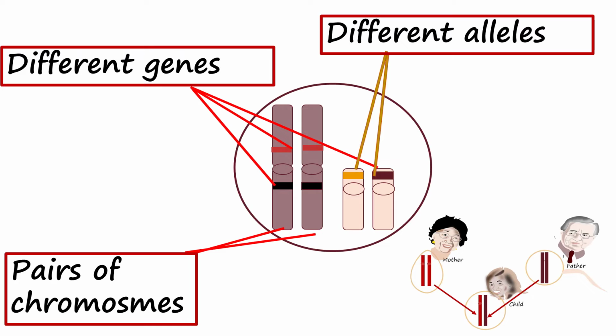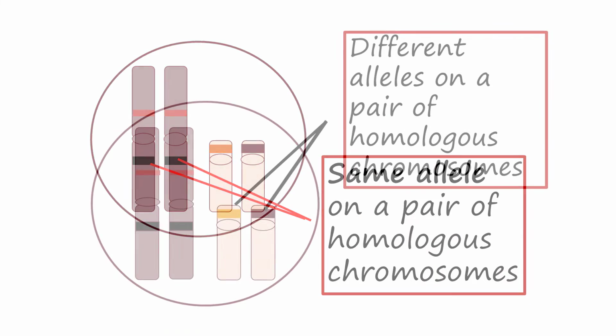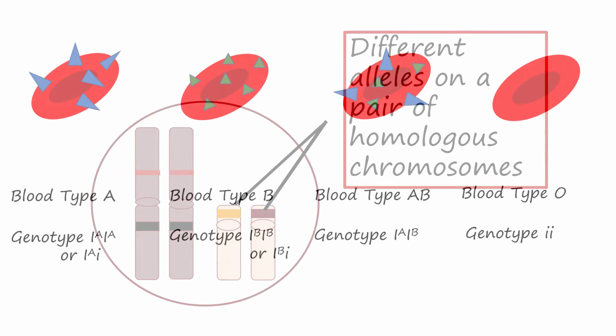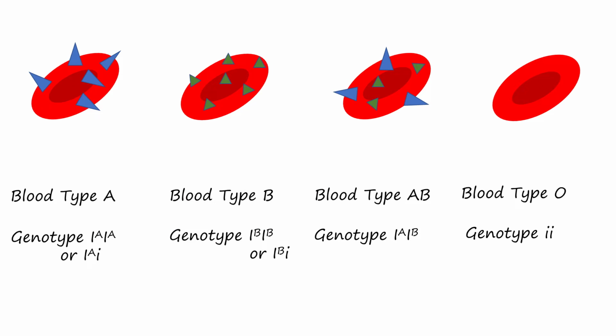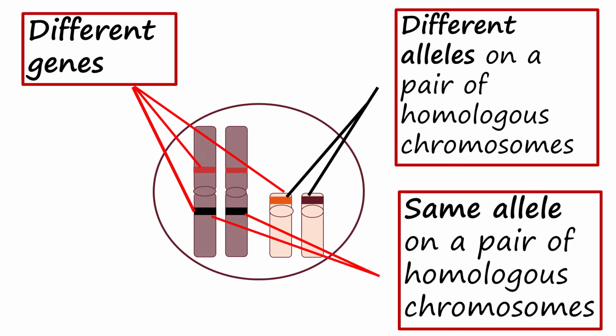Now you have many genes for your different characteristics, for example, height, hair color, nose shape, and so on. Each of these genes occupies a different location or locus on chromosome pairs. However, you as an individual can have at most 2 alleles for a single gene, since you have pairs of chromosomes, each of the chromosome pair inherited from one of your parents. You could inherit the same or different alleles from each of your parents, and the alleles you inherit will determine your phenotype or appearance. Clearly, there is a difference in meaning of the terms genes and alleles, but since they share the same name, it can lead to confusion.